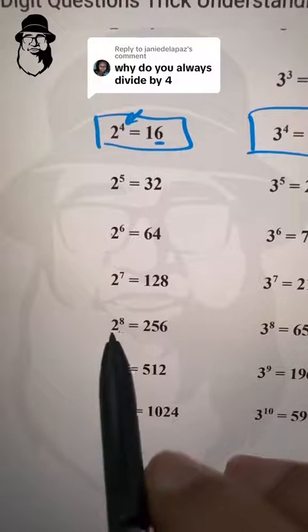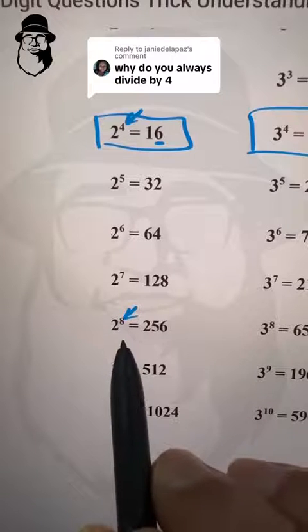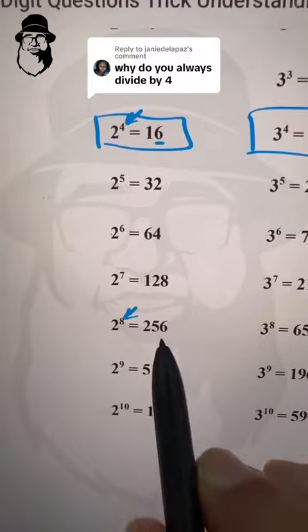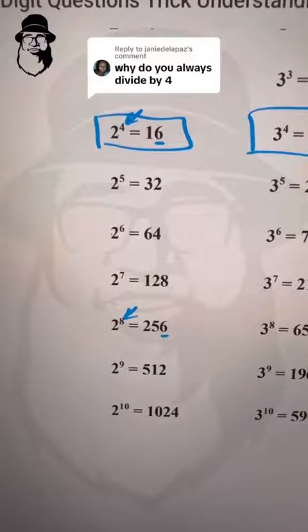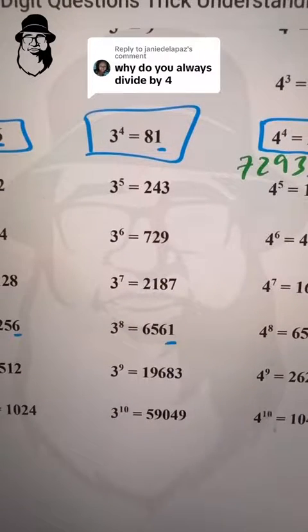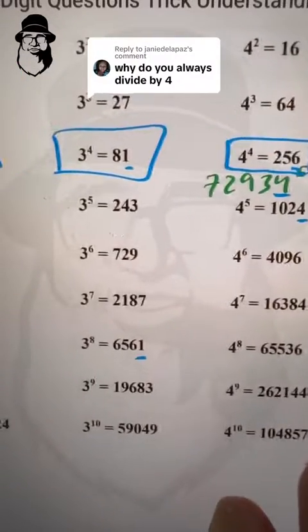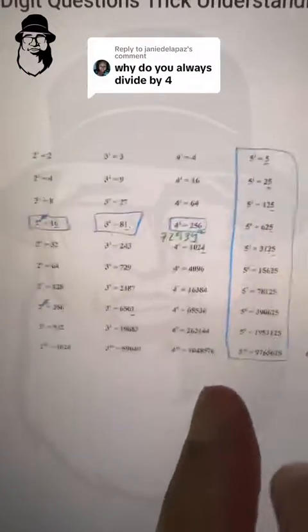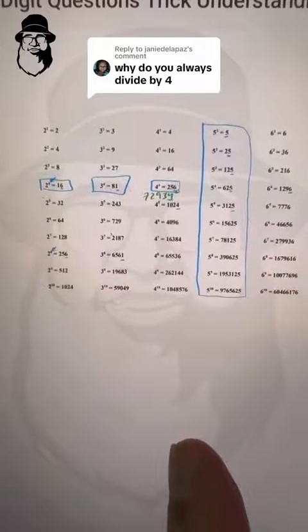And here also, 8 is this power. 8 is divisible by 4. It's in the 4 times table. So the units digit of the answer will be 6 or 1, either one of them. But how will we decide if it is 6 or 1? Just look at the helicopter view, I will say, the bigger picture.